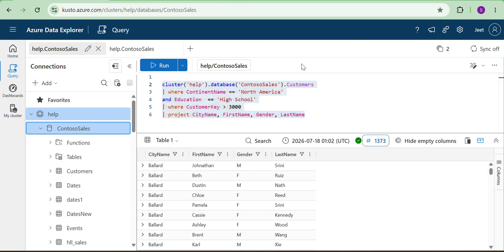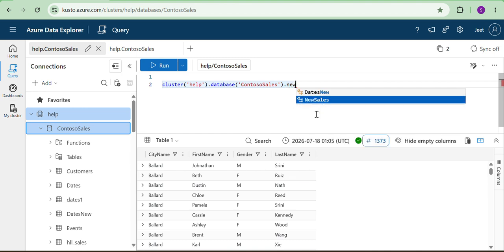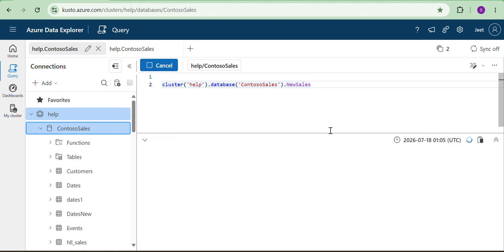So now we will take another table. The table name will be new cells. Here you can see we'll get all the data from new cells. Now, in SQL we have group by to do any aggregation.